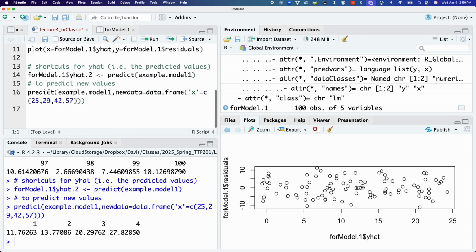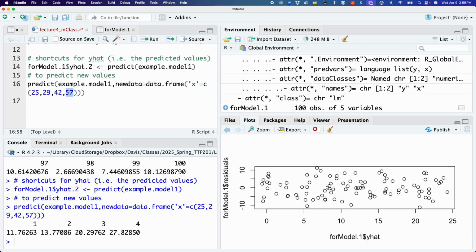I have asked the model to predict where you should be on the line at a value of 57, which is out of the bounds of where the model was calibrated. In this particular example, it's obviously a line, and we know it's a line. But more principally, you should think carefully about doing predictions in places where you have no real data to back up the initial calibration of the model.